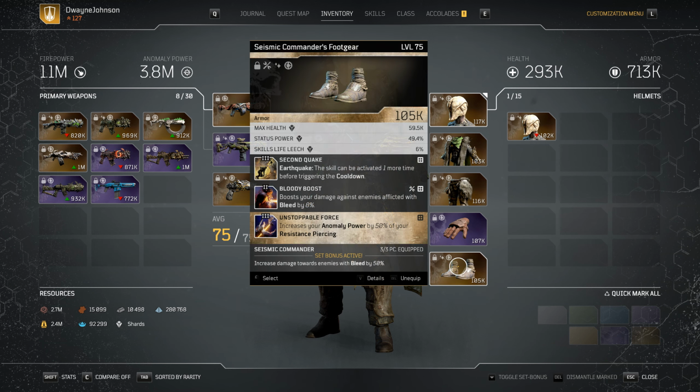Lastly, we have the Seismic Commander's footgear with Second Quake, Bloody Boost, and Unstoppable Force. Second Quake, just like Extra Quake, is mandatory for giving us one more usage of the skill before it goes on cooldown. 3 Earthquakes in quick succession unlocks the full potential of multi-strike, so make sure you have both Extra Quake and Second Quake if you're running Earthquake.